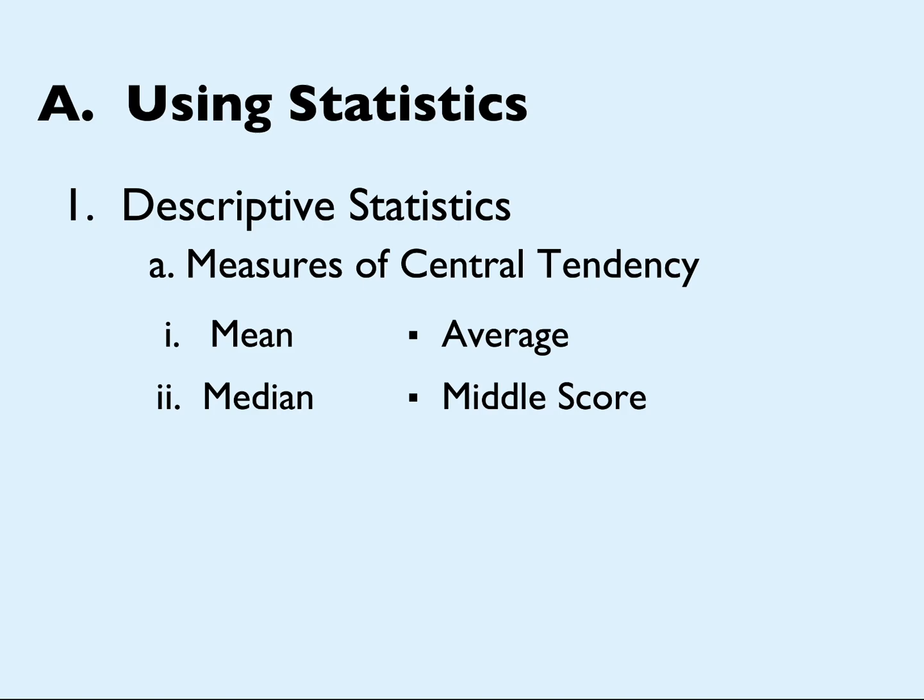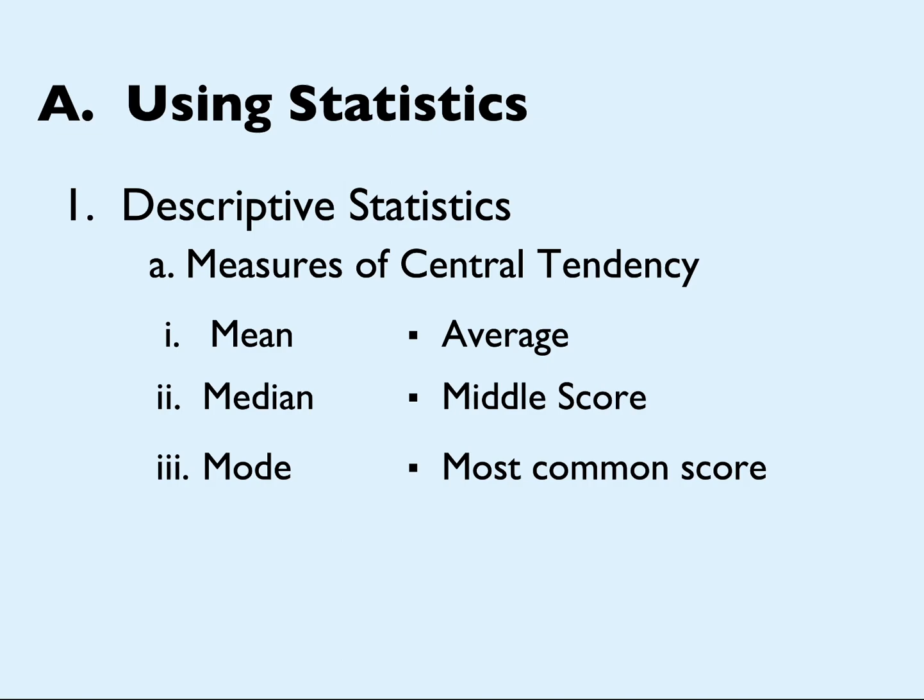And then finally the mode, which is probably the most simple statistic of all. It's the most common score. So let's say you had a test and 7 people got an 83. And that's the most common score on that test. No other score is as common as the 7 different people who all got an 83. So that would be your mode. You'd say the mode of that test is 83.